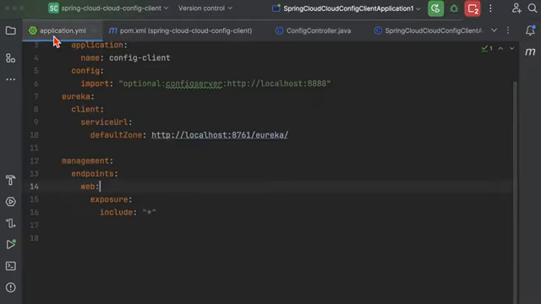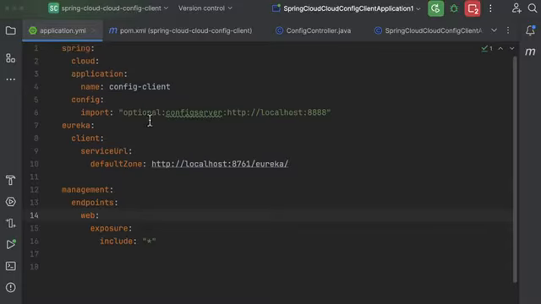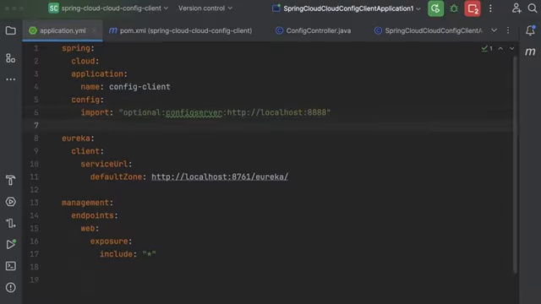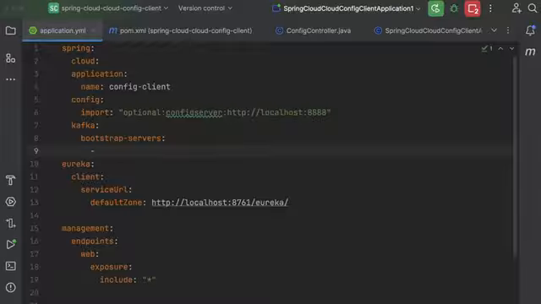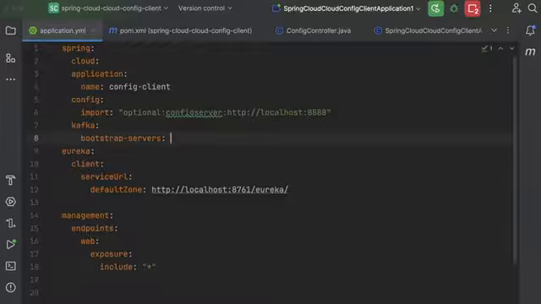Then going back to the application.yaml file, here also we need to add these configuration properties related to our Spring Cloud Bus. First let me add the Kafka bootstrap servers, localhost:9092.